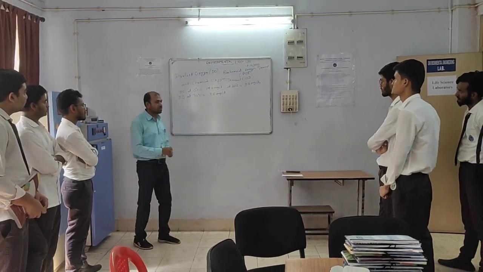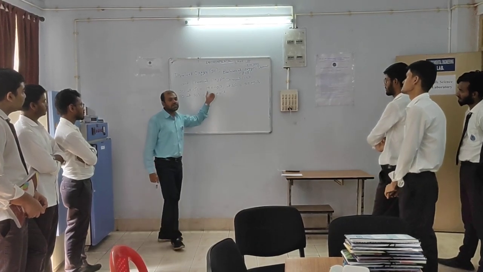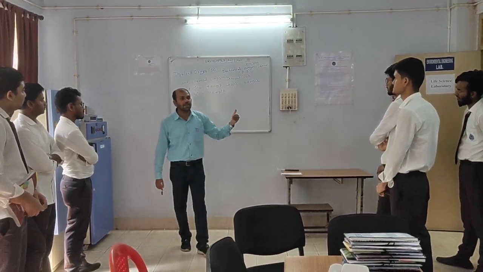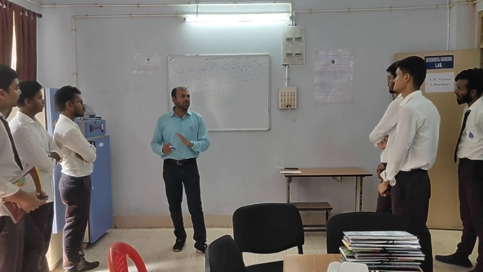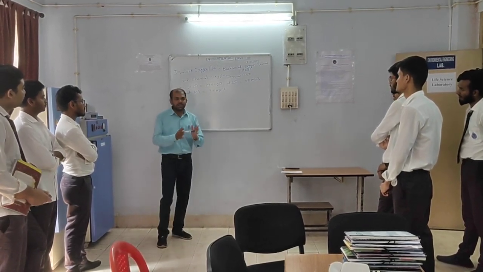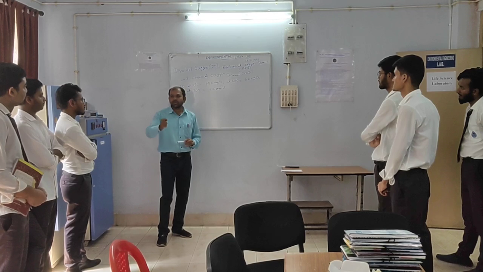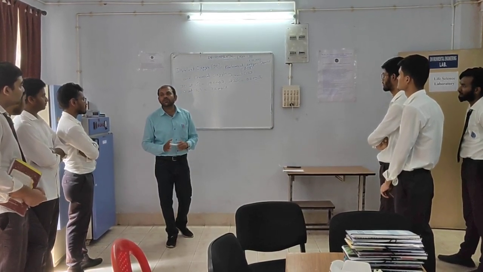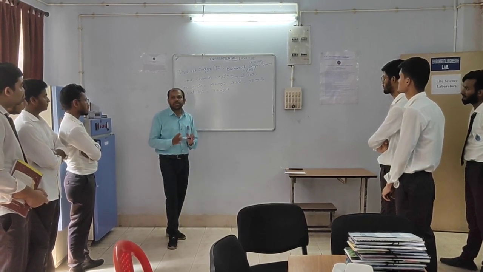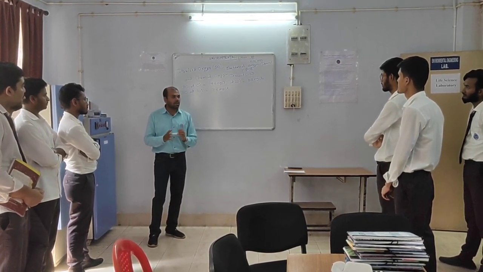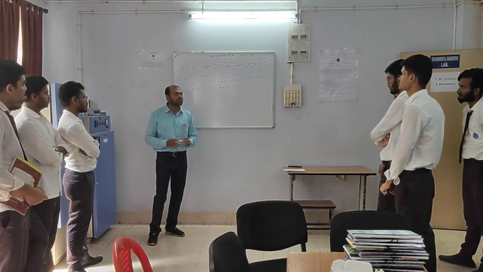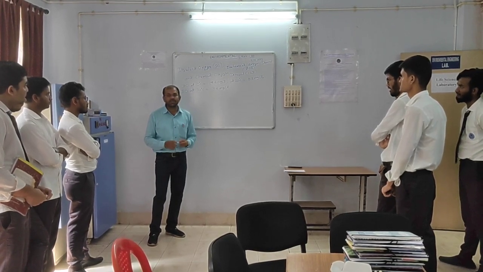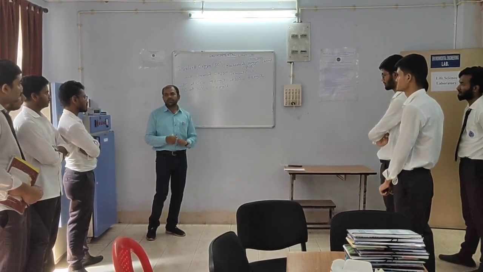So first of all, what is dissolved oxygen? Dissolved oxygen is the amount of oxygen available in water at any point of time. Oxygen is not readily soluble in water, but it does dissolve in water. And for drinking water, it must contain oxygen. You know what is the minimum quantity of oxygen that must be there in drinking water? I think I must have told you.